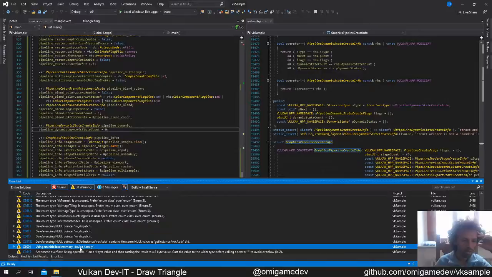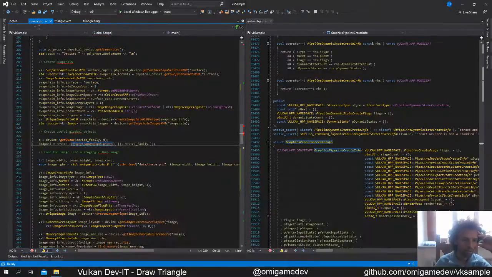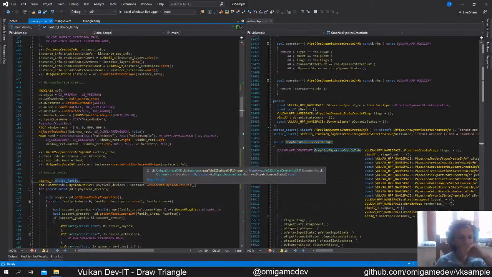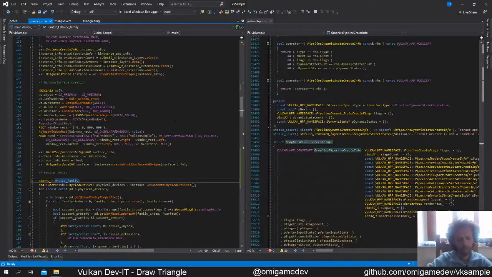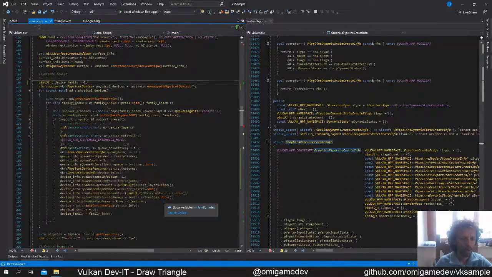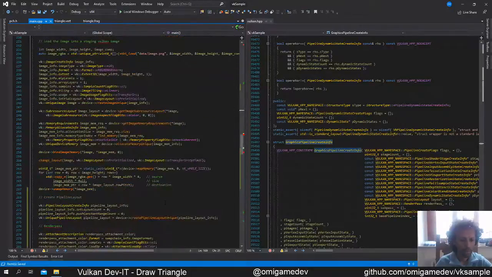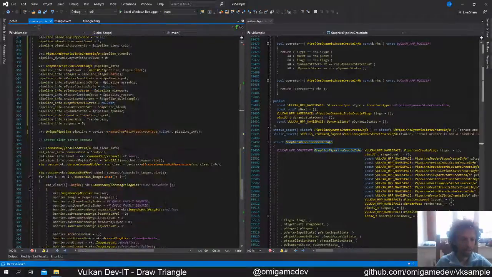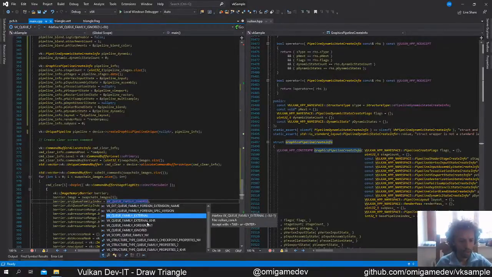so we can focus on errors rather than having a pile of warnings around. Using an uninitialized device memory. I mean device family, which is not initialized, which will be 0. Or we could initialize it as, do we have family external, something like family invalid?